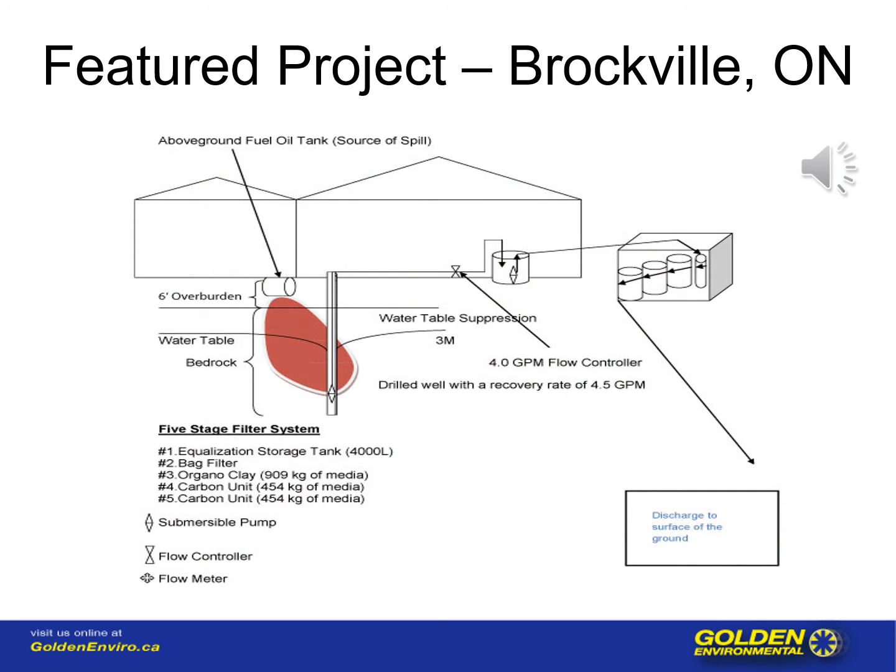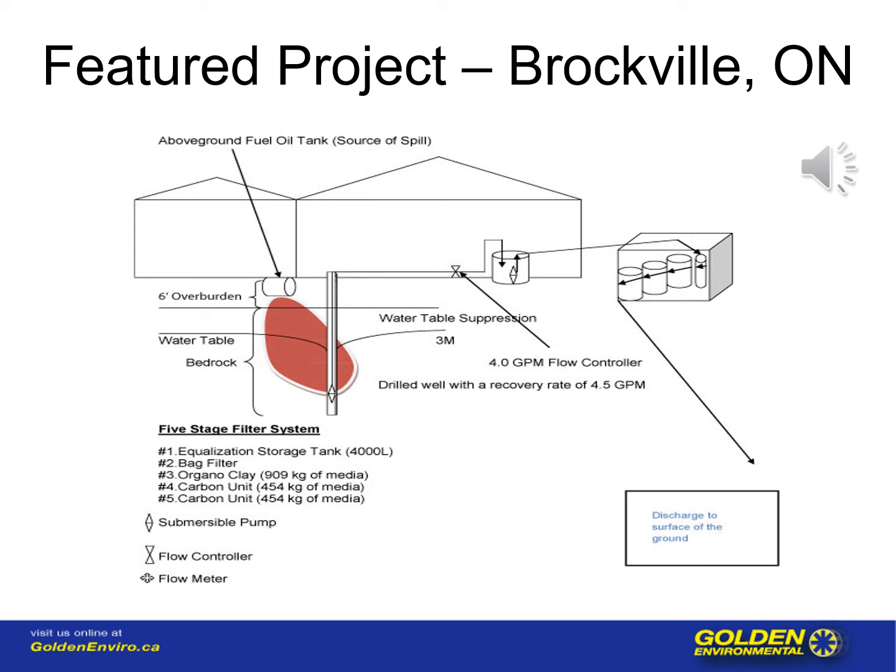This drawing illustrates the situation and the system we set up to remediate the groundwater and the bedrock. As you can see, the reddish plume area is where the oil had leaked from the tank. The tank sat right between the garage and the home, and the water well was downstream from where that tank had leaked.